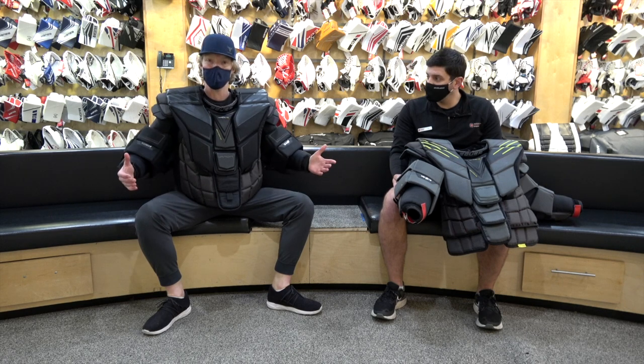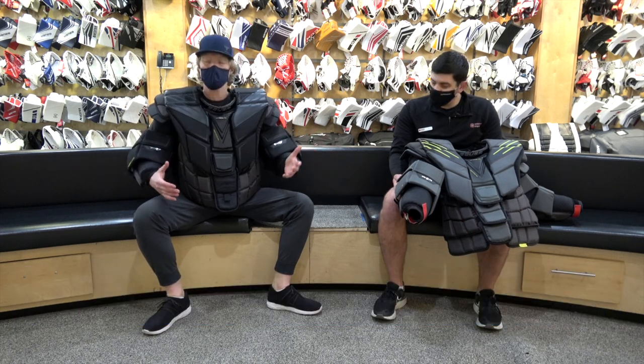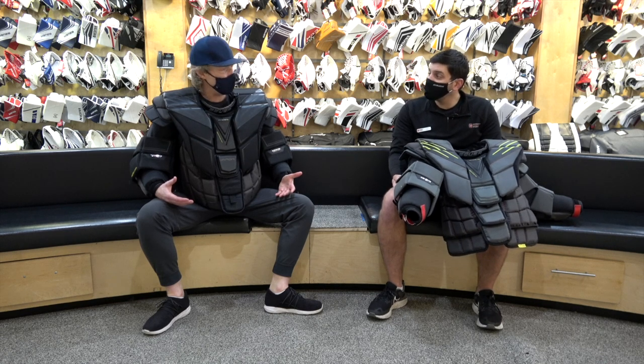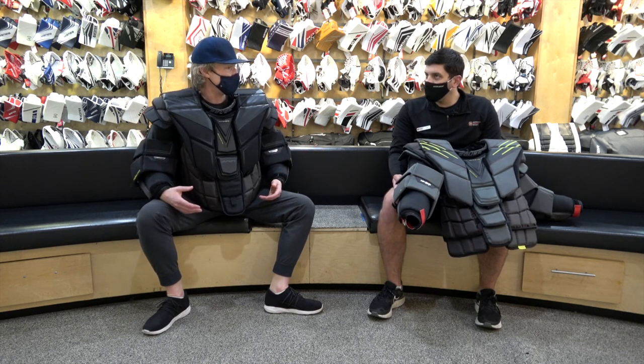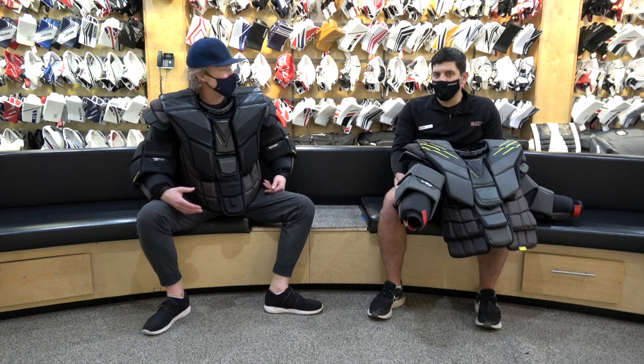But today we move on to the chest protector — the new Bauer Vapor Hyper Light chest protector. The first thing that comes to mind is: why? Because we had such good feedback on the 2X Pro. We had junior, major junior goalies that tested our demo unit and actually went out and purchased it. They loved the mobility. What changes here, on something that seemed so popular — hard to keep in store? Rather than the word 'changes,' let's go with what got better.